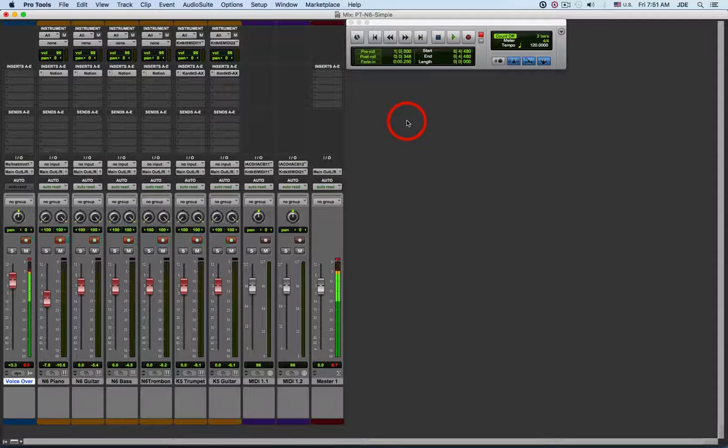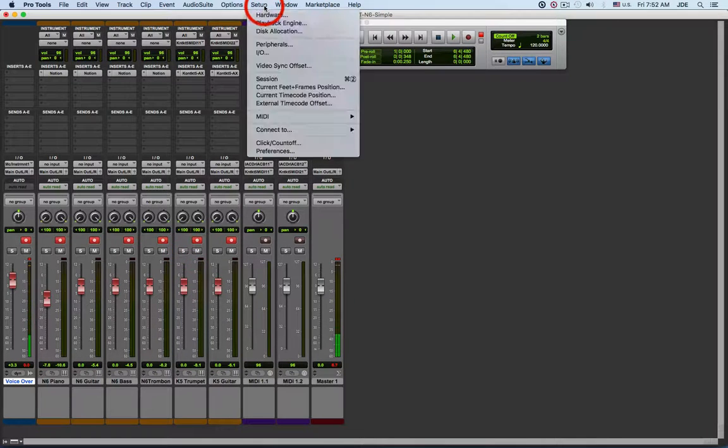Now, this is the Pro Tools 11 project that I already have set up, and what it has is an audio track for the microphone that I'm using. It has a few Notion 6 ReWire audio tracks that are coming in, and it also has 2 Kontakt 5 instruments that it's hosting, and it has 2 MIDI tracks, one MIDI track for each of the hosted Kontakt 5 instruments. And so that's what's going on over here on the Pro Tools side.